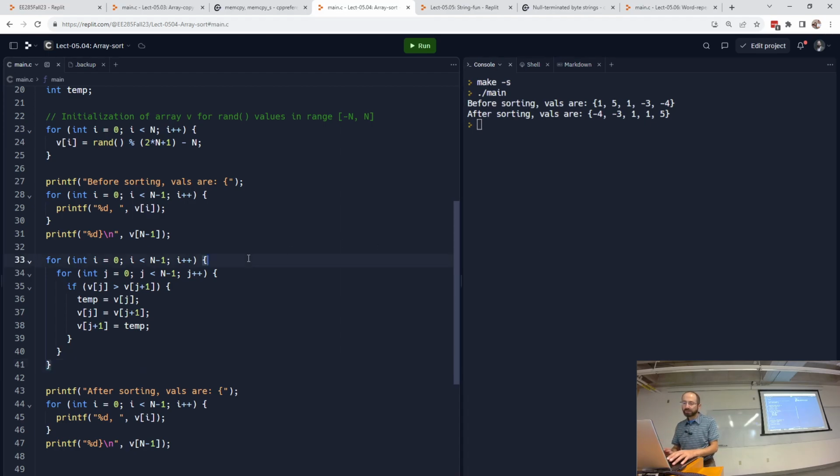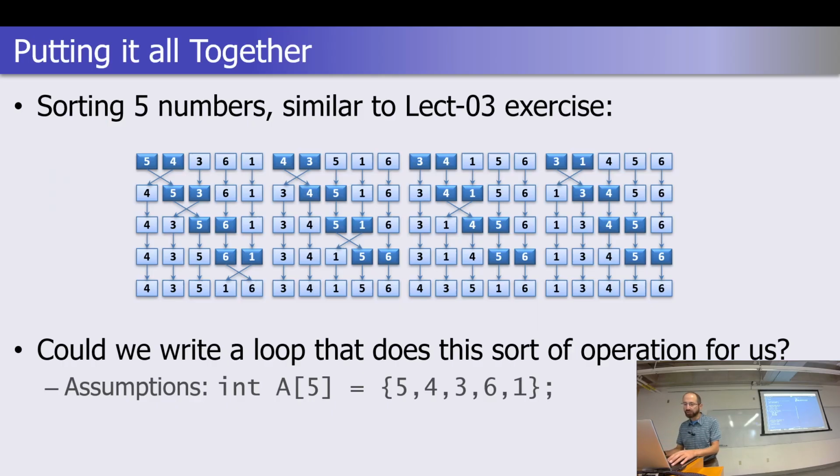Technically now, this is a pretty minor optimization. We run this n minus 1 times. The first time through, we have to do all n minus 1 comparisons. Second time through, we only have to do n minus 2. We don't actually need to do this comparison because we know they're in relative order, right? Then n minus 2, then n minus 3, then n minus 4, etc.